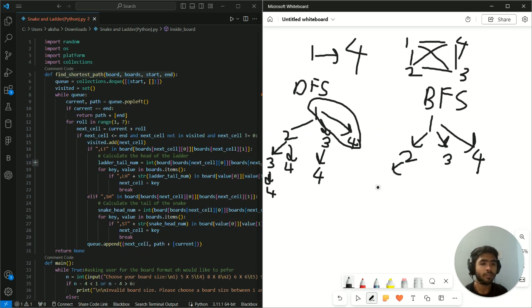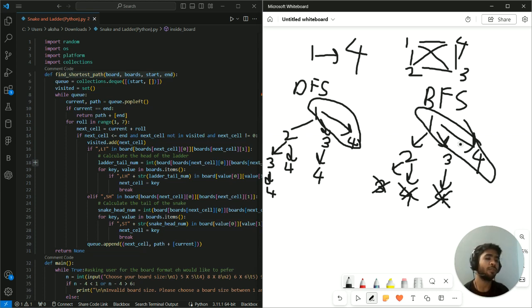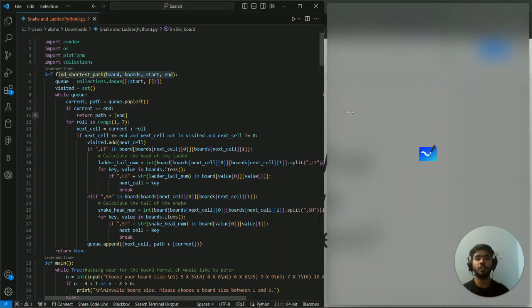Now it won't go further, because 3 is already traveled, and it won't go to 4 from 3 because 4 is already traveled. So in the end, it will automatically recommend that 1 to 4 is the direct shortest path. We are using the same BFS algorithm over here also.